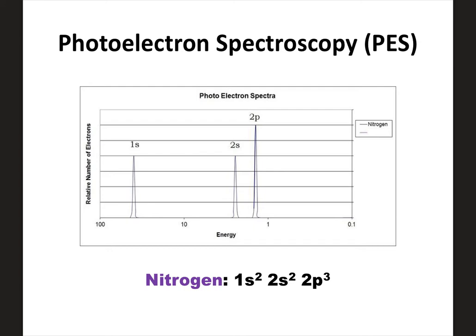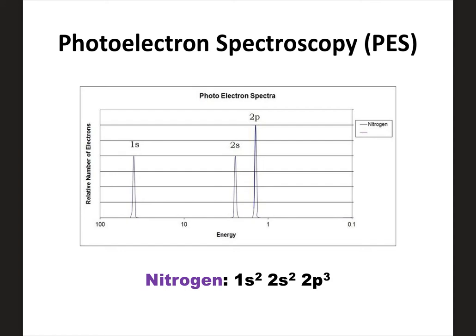If you look at this, and you have to be careful about this, I cannot stress this enough, you have to pay attention to your labels. We know energy is on the x-axis, but notice it starts at 100 and goes lower. Depending on the graph, it might start low and get higher. So you have to really pay attention to this. Cannot stress that enough. Look at the labels and pay attention. We said that the closer these electrons are to your nucleus, the more energy it takes to eject them. So the way this one's arranged, the higher energy is on the left side, and the lower energy is as you go to the right.